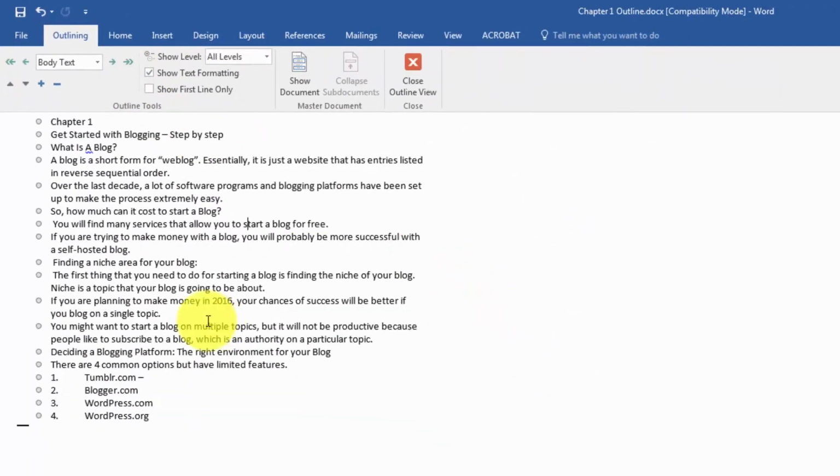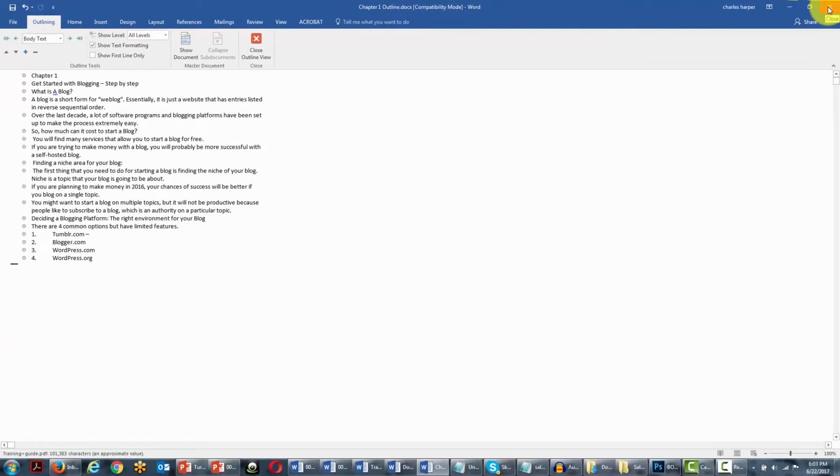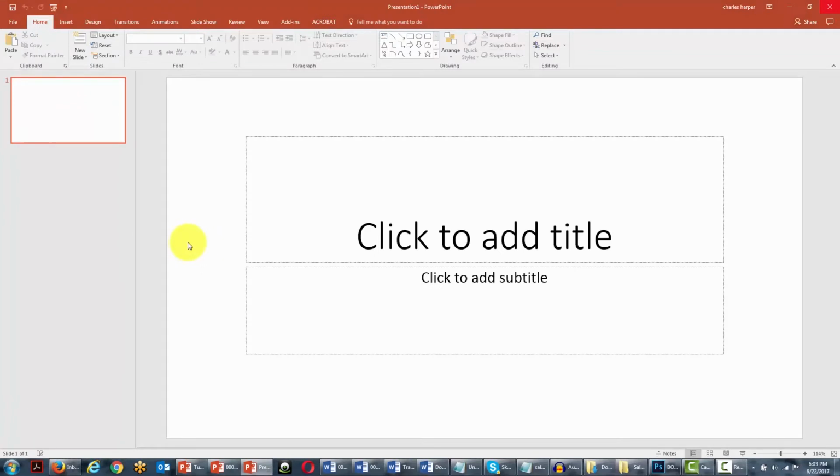What we basically want to see is each sentence, or each potential slide, connected to one of the side dots here, and this automatically happens once we change it to the outline view. So once again, we're going to go ahead and save this document as it is. And now that we've done that, we can close our outline, and then open up Microsoft PowerPoint.